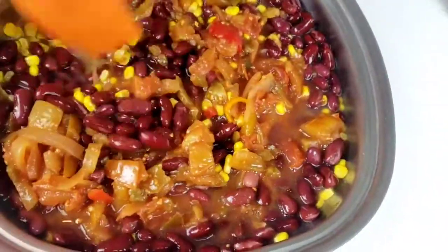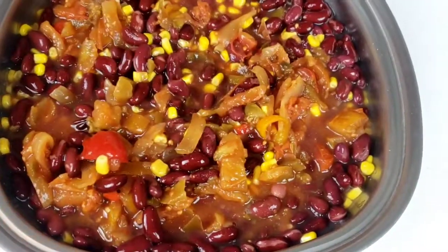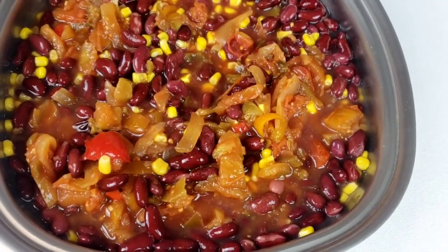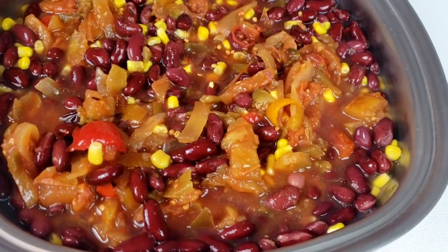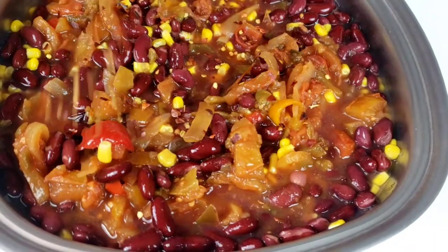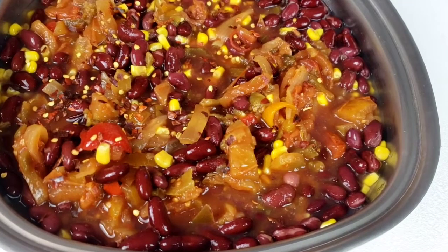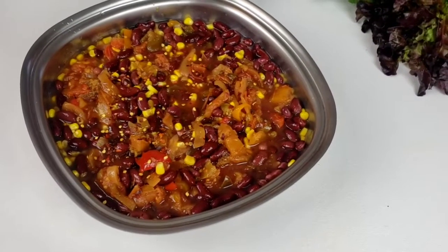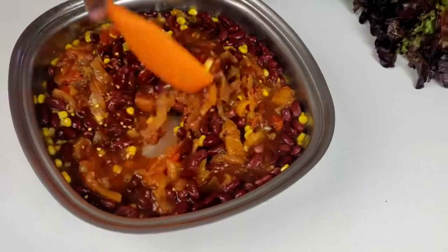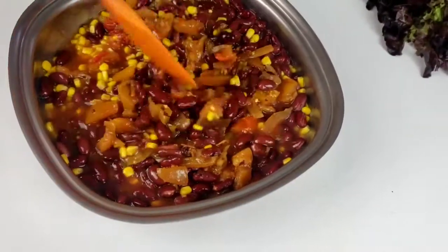I like the chunky onions and tomatoes on this salsa. It's homemade, guys. Then we're gonna add red pepper flakes. Give it a stir. Then we're gonna heat salsa, corn and beans over medium heat until the sauce boils.